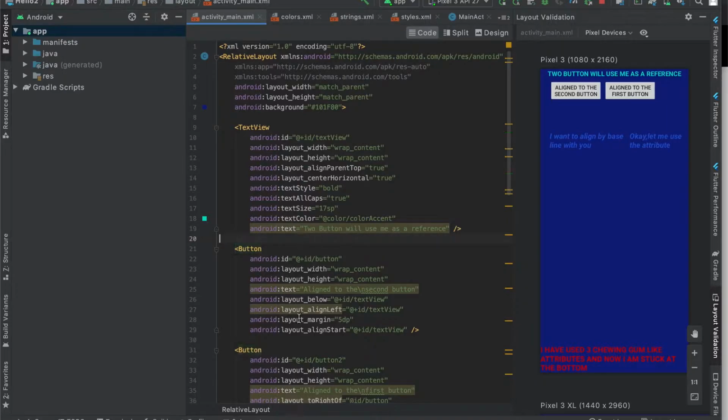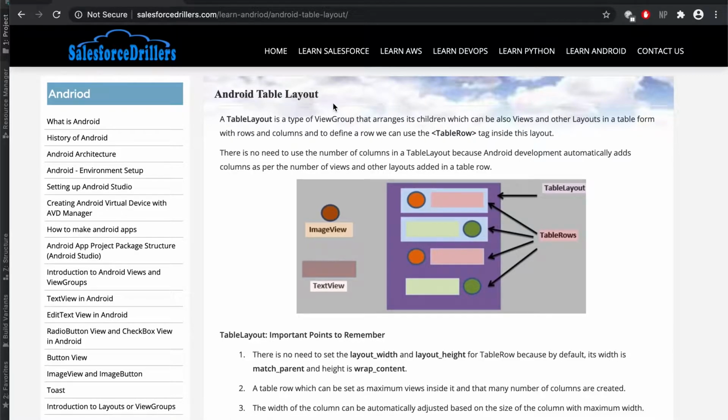So today we are going to learn a very interesting topic. This one is table layout. As you already know, in HTML development or any UI development, we need to create a table format to display data, or you can set form data in a table format, so the user can input their data in a table format. It can be a form, with multiple text views, multiple edit texts, buttons and radio buttons, all placed in a single table layout. This one is much easier than relative layout or linear layout.